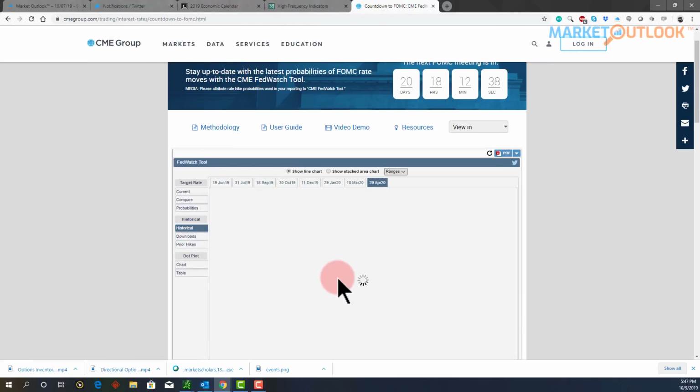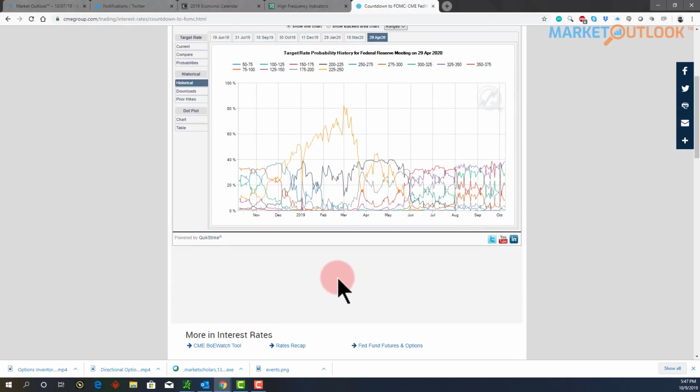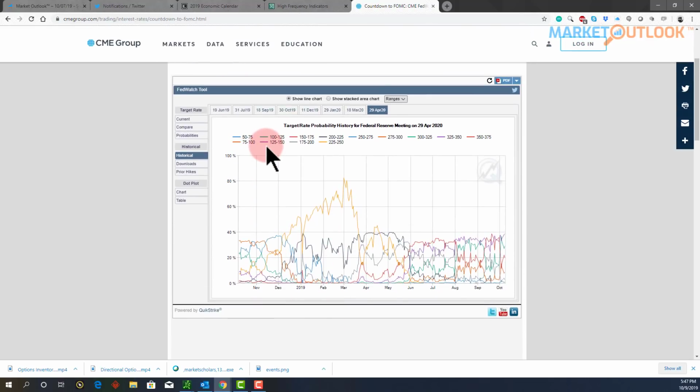So if I look at the historical charts for this, the 125, 150, that second cut, the purple line, you can see it's the highest. Then this turquoise line here would be the third cut, to 100, 125. So one cut in October, a second cut, and a third cut by next April. Then this red line would represent the fourth cut. All of those are higher than no cut at all, which is that orange line. And this gray line down at the very bottom, being just one cut by next April, has really fallen off the cliff.